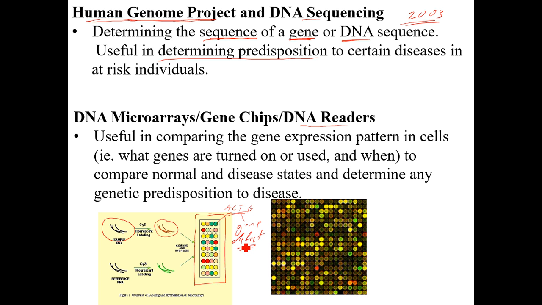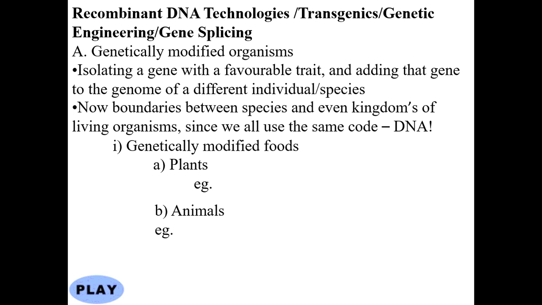So now what they're trying to see is if this person's DNA attaches to one of these sections of DNA that's complementary to it. That might give an indication that yes, they do have a defective version of the gene. So that's one way this could be used. This picture here is showing the different colors, the yellows, the reds, and the greens, and which ones it attaches to and which ones it doesn't. Again, that's typically used for medical and healthcare reasons, determining someone's susceptibility to particular diseases or conditions.